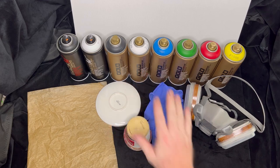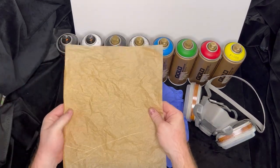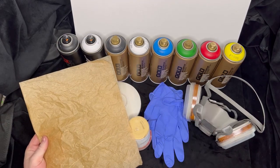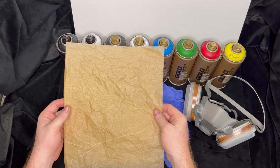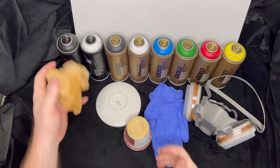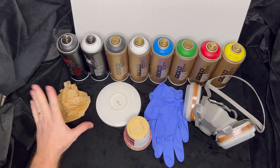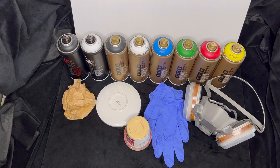Another thing that you will need to do a galaxy piece is a piece of paper, or you can use plastic or anything like that. Basically, what you're going to be doing with the paper or plastic is you're going to scrunch it up. That'll make so much more sense when we get to it, okay?